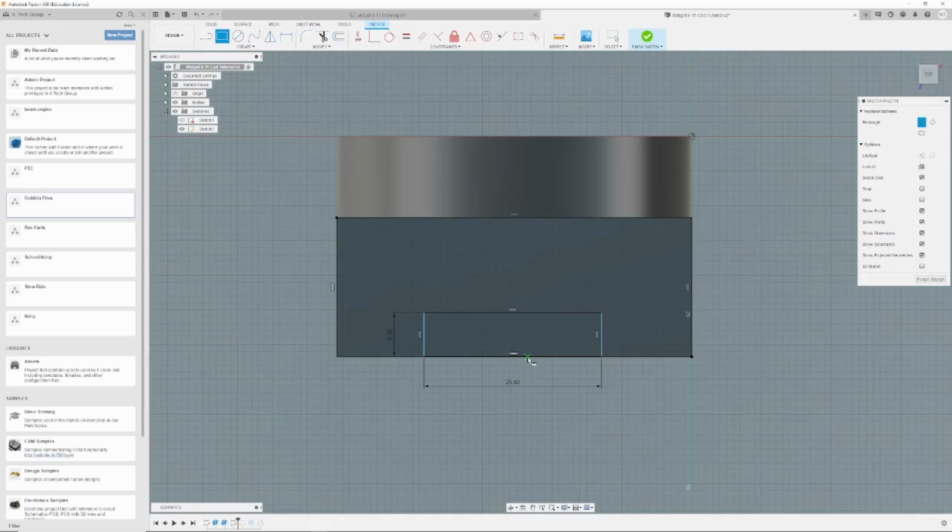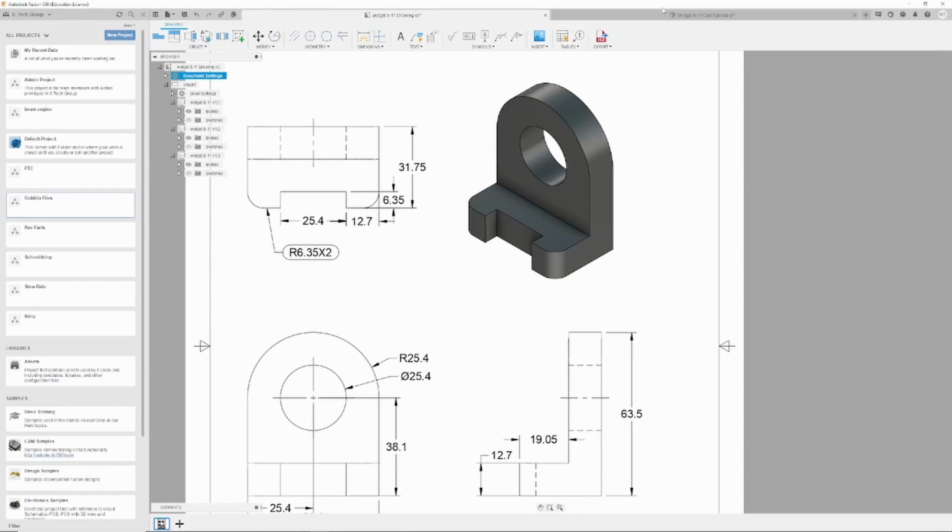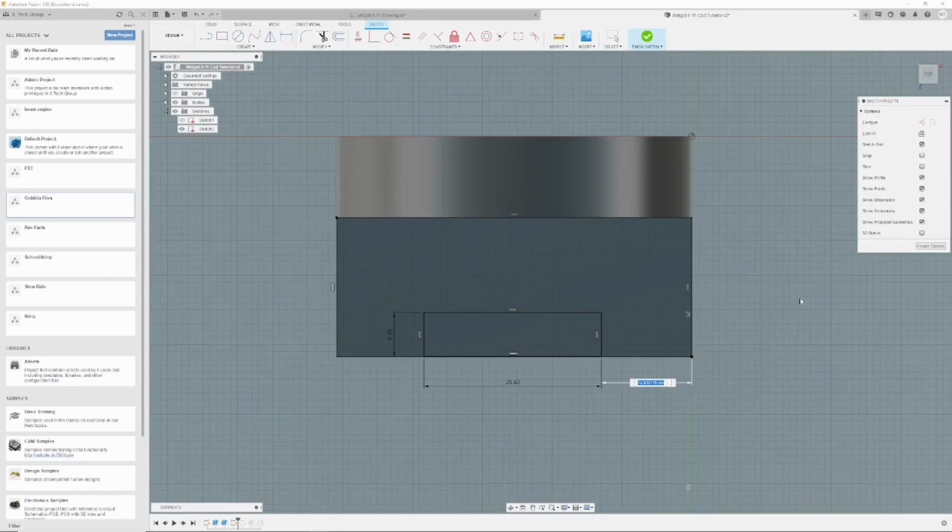We just need to cut it down through the entire piece. And again, we have the blue lines, so we need to dimension it. What is it? 12 point something? 12.7. So I was actually pretty close with my original placement of that. 12.7. Yeah, you see it didn't move that much.